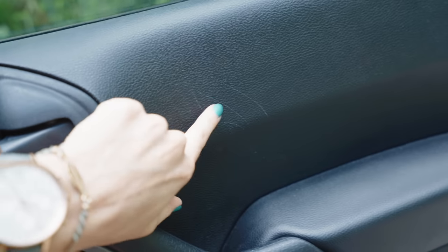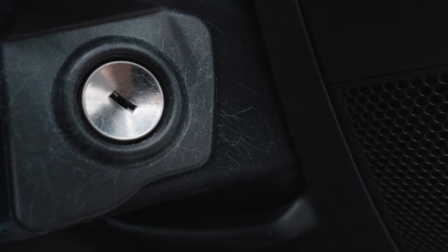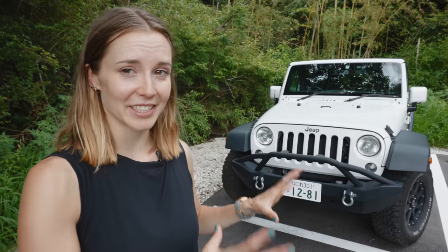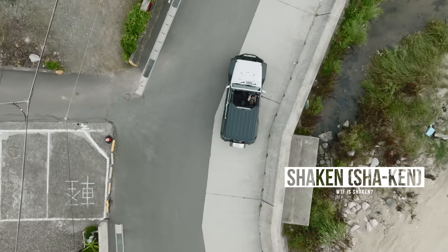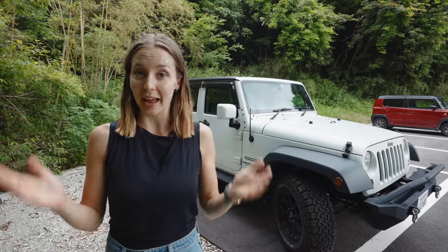It's also got a really nice-looking front bumper on the car already, which I probably would have paid to have put on myself in the end — so that's one less thing to pay for. The only downside is that this car didn't already have Shaken, which brings me to the dreaded Shaken in Japan.